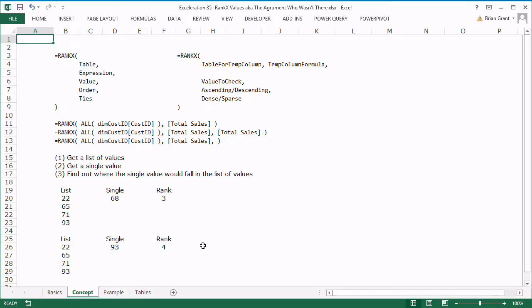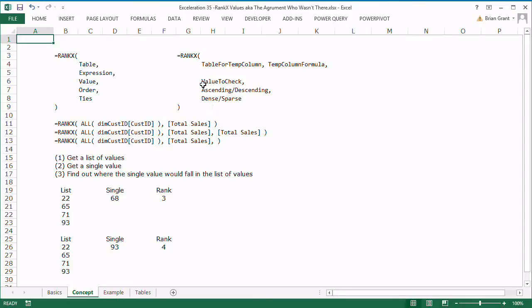Okay, so if you can follow me along with that, we can head back up here, and maybe I can explain why I've put these two things next to each other, and why this third argument even exists. So when we create a list of values, what we're really doing is taking a table and adding a temporary column to that table, and the values in that temporary column are going to make up our list. Okay? So these two things here create the list.